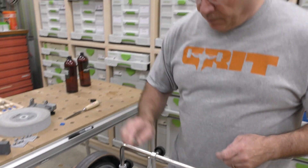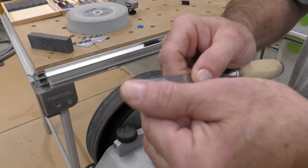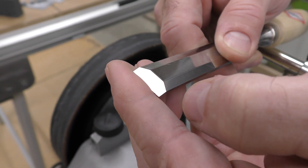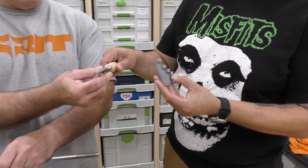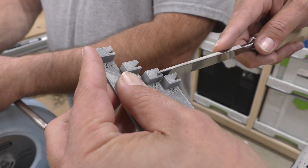I'm going to turn it on — feel how fine that is. So I lap the back to a nice polish, but you'll see there are some striation patterns in there. I'm going to take this to a mirror polish and get these up and running for you. I wouldn't take them to this at 1000 — I'd take them right to the Japanese stone. I just pick up these chisel gauges so I know the bevel angle, and I'd like to check each one because we need to set our tool post to the right bevel.